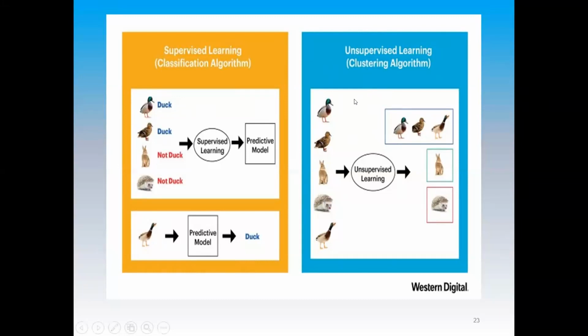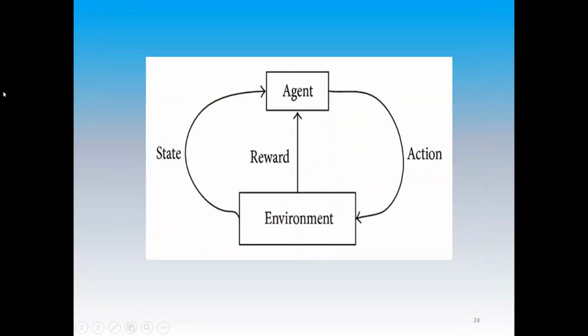So you try to group it based on certain features, probably based on the color, based on certain features, something like this. Accordingly, you group it to get the output. And then this one is reinforcement learning, wherein you can see the agent will keep on interacting with the environment. Based on the iteration, we try to maximize the reward and accordingly perform the action. This is also a very fast-coming field in machine learning called reinforcement learning.